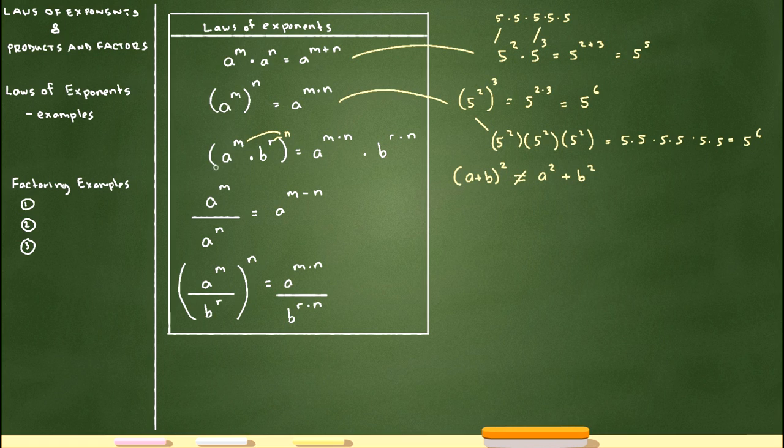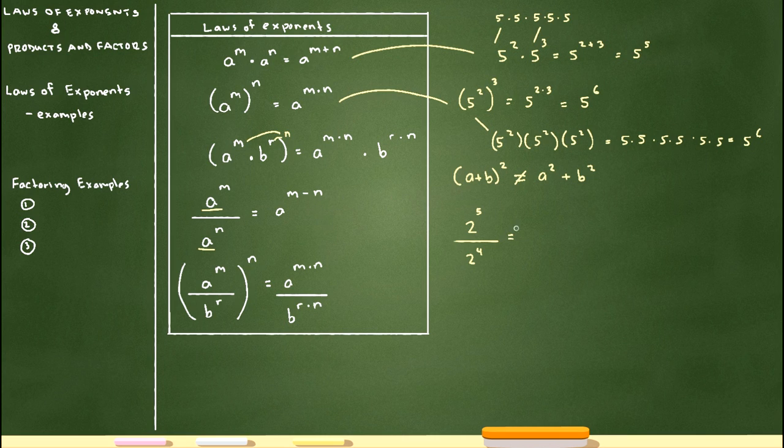But if you have a to the m times b to the r, then if it's just separated by multiplication, you can go ahead and distribute that n to both powers like that. The next rule here is referred to as the quotient rule because what we have is a division here. So when you have the same base, right? So when you have an a and an a, but the a could represent anything. Like if we have 2 to the 5th power divided by 2 to the 4th power.